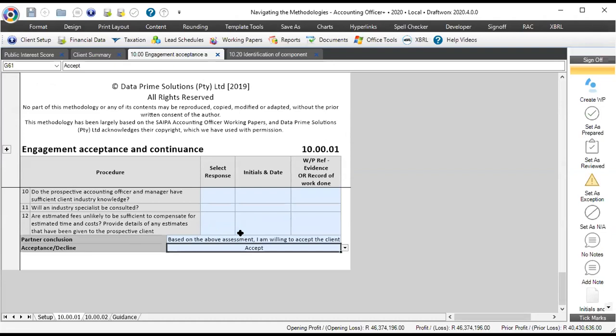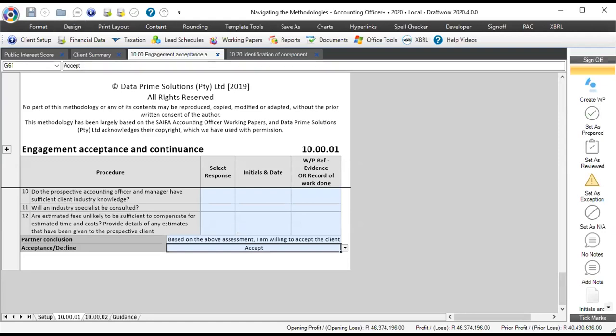One of the funnies about engagement acceptance and continuance is you shouldn't even be starting to complete this document until such time as you have decided to accept the engagement. So you shouldn't create a client in Draftworx until you've accepted the engagement. But the problem is this questionnaire sits inside the methodology. So the only way to get to the questionnaire is to create the file. So what we're saying is that this might not be your primary document. You might go and have these discussions with the client before, but once you create the engagement, you know that you're accepting them, hopefully, justifiably. And here you are just documenting the results of the assessments that you have made earlier.